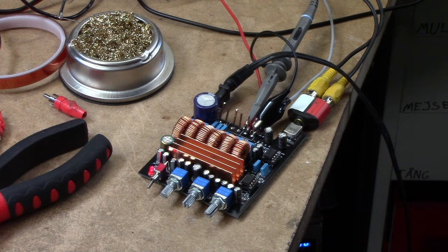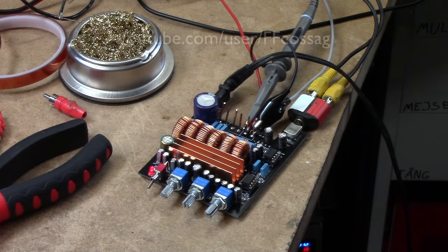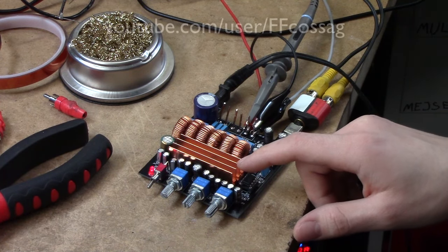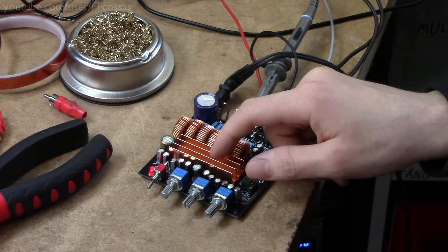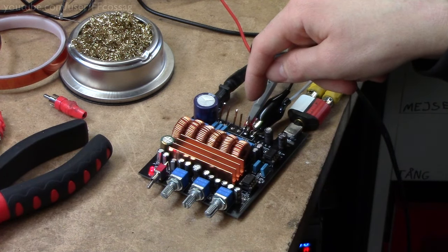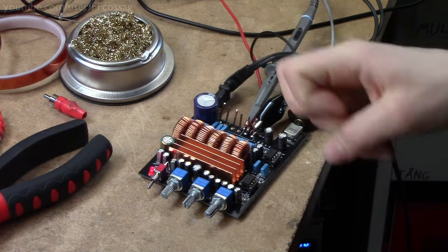This is one of the replacement boards you can get for the Breeze Audio mini power amplifier. This kind of thing. And this is a dual TPA3116 board. It's configured as a 2.1 system. So you've got one TPA3116 putting out a couple of stereo channels, and another one configured as parallel BTL, putting out one so-called bass channel.